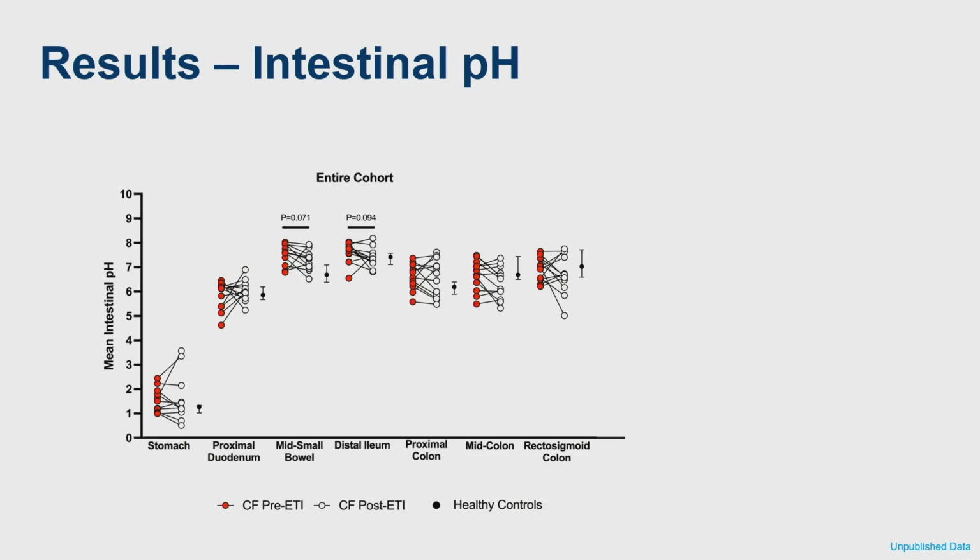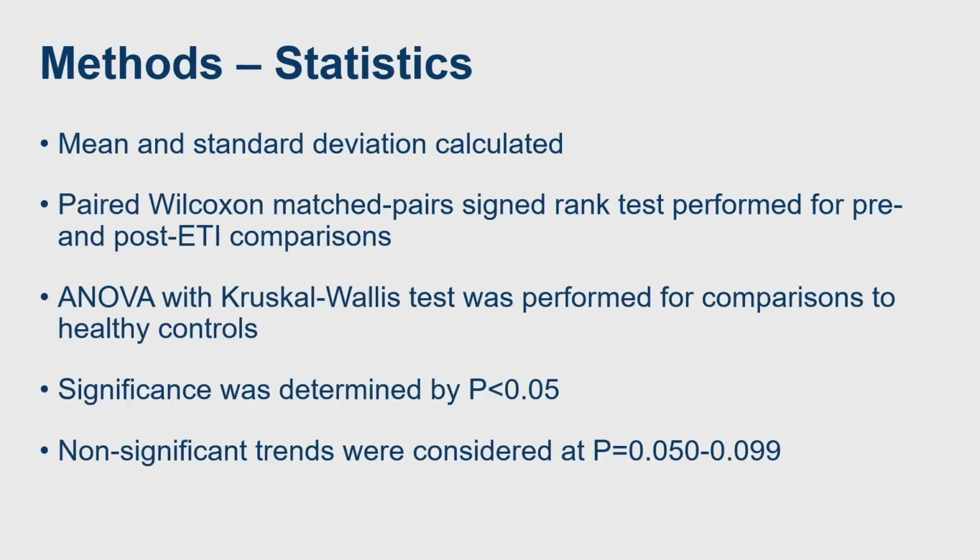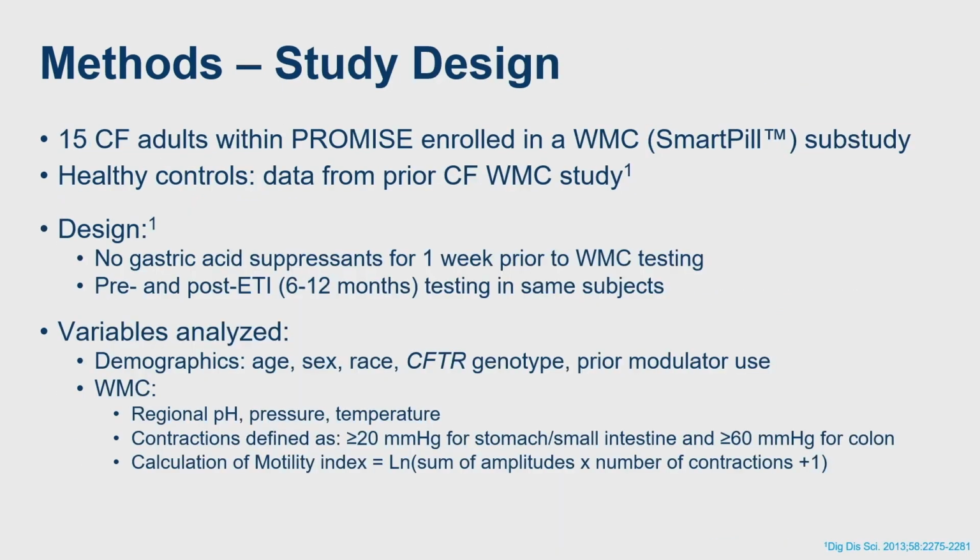Wireless motility capsules are not the best test for motility in the clinical realm. It's actually a solid-state manometry catheter, which is invasive, and we can't really do it prospectively as of now unless you have a clinical indication. So it is possible that that may have affected the motility, because if you pull up the equation on the index, it relies on the sum of contractions and the number of contractions and amplitude.